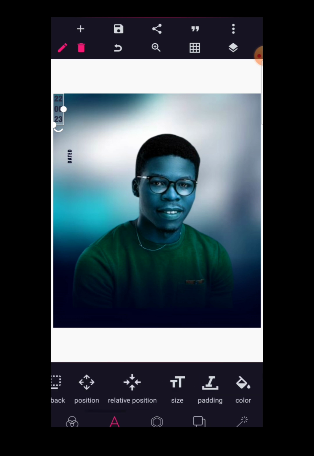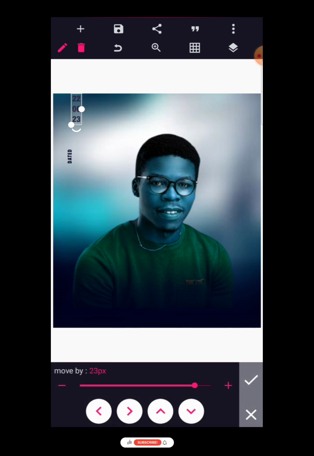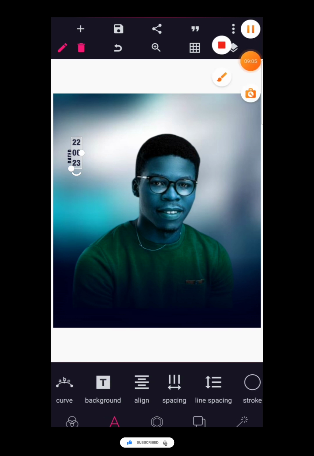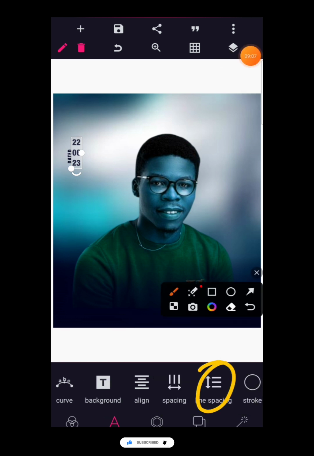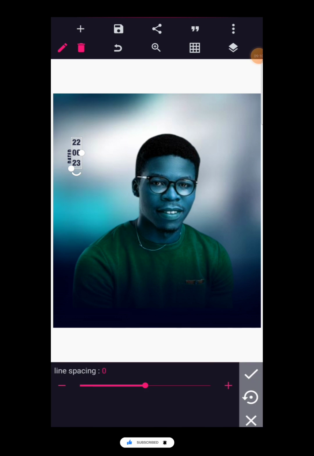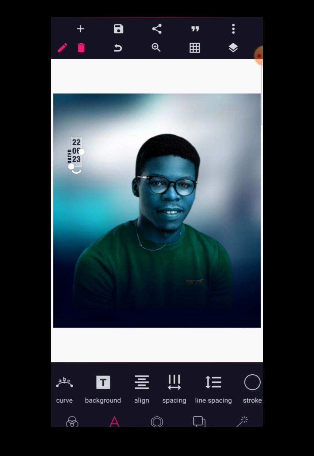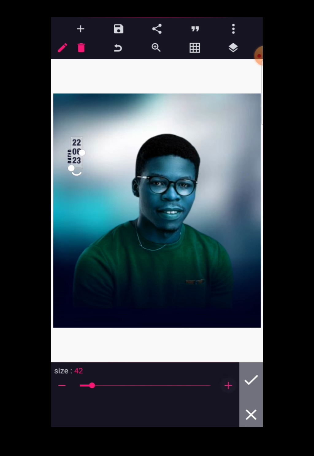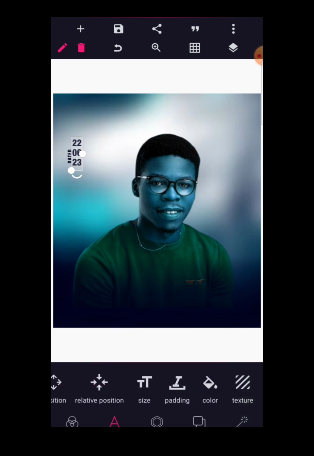Then you can use now your position button to move it closer to dated. So we are going to go to line spacing now. Click on line spacing and reduce the line spacing in between to about 10, minus 10, sorry. And let's increase the size a bit to about 45.